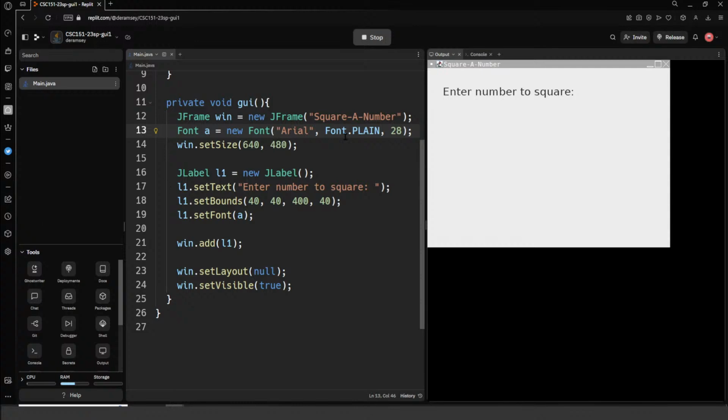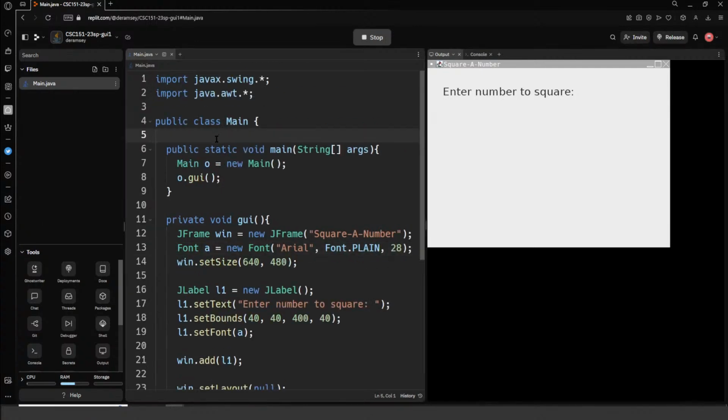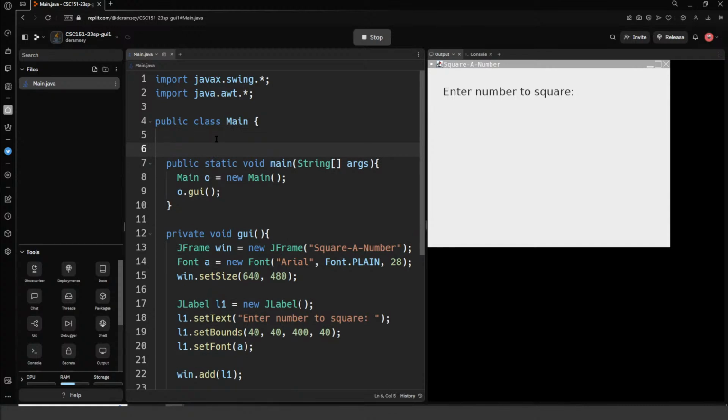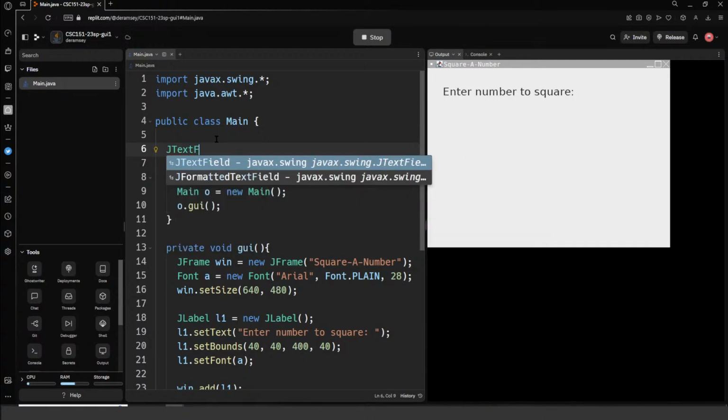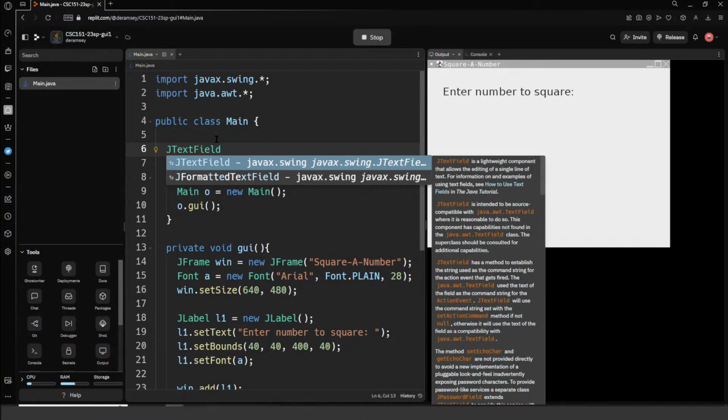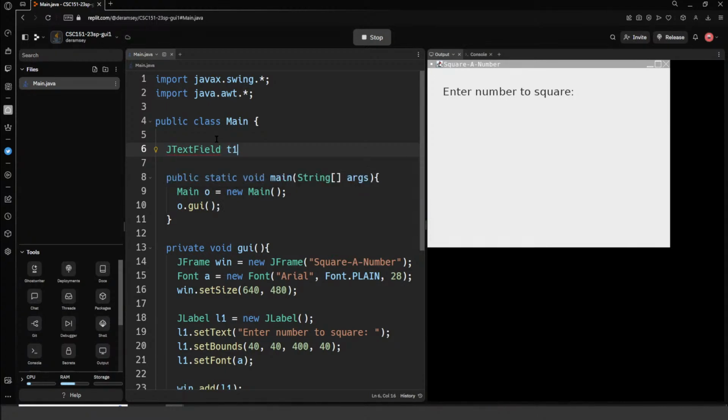So here at the class level, above our main method, under public class Main, I'm going to create a JTextField and call it T1 for text field 1, to keep the same naming structure as our label.